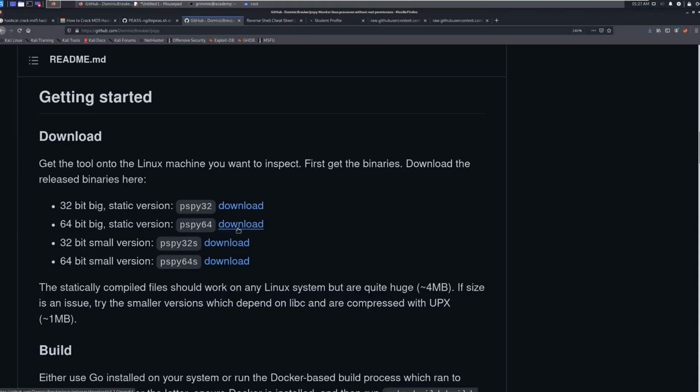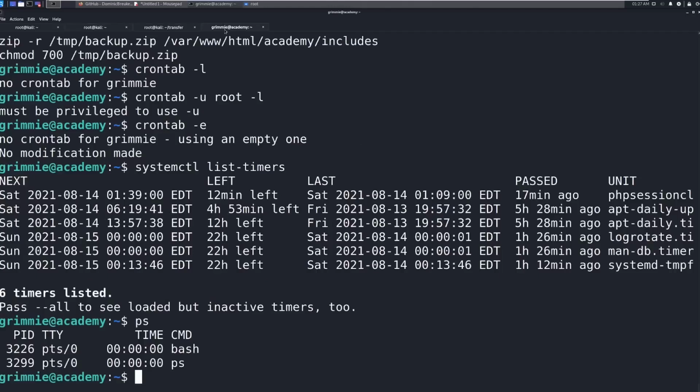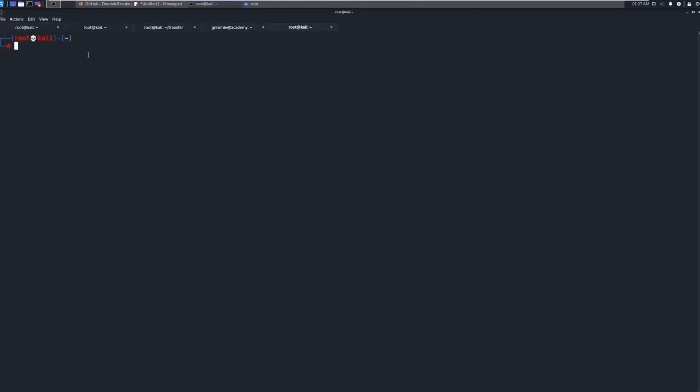When you download that, you might get put into your downloads folder. All you have to do is open a new tab here real quick, and do a move command, if you don't remember. So move Downloads/pspy into your transfer folder. pspy64 is actually what it's called.